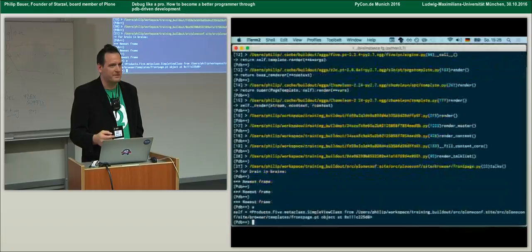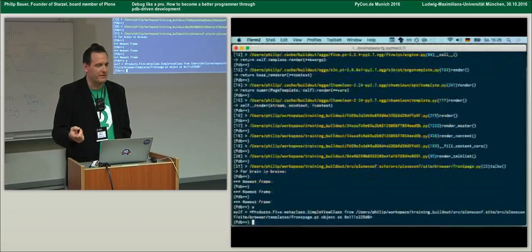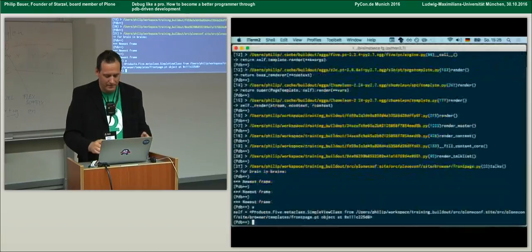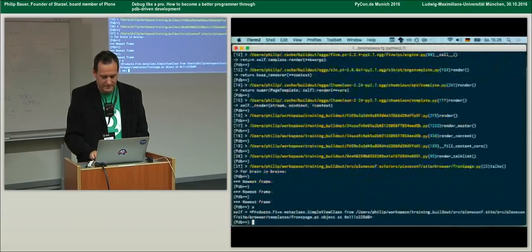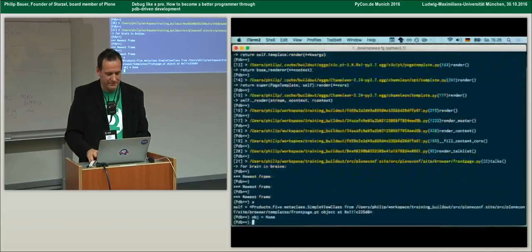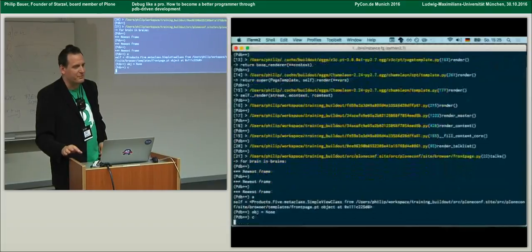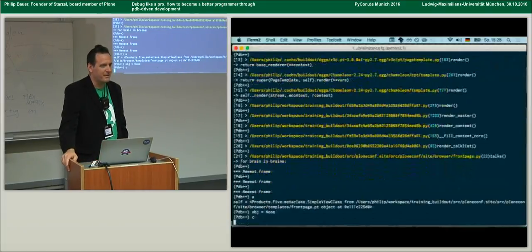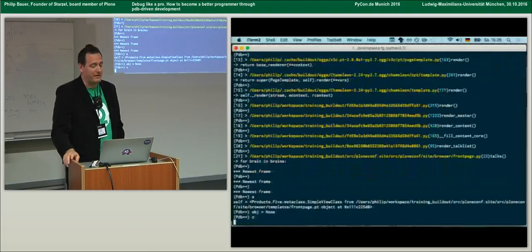Some code just runs commits, and if you say object equals none, for example, and then I do continue, I'm not sure what actually could happen there. So it's not a sandbox, you're in your real code, that's the real object, it's a real database, so you can break everything here.